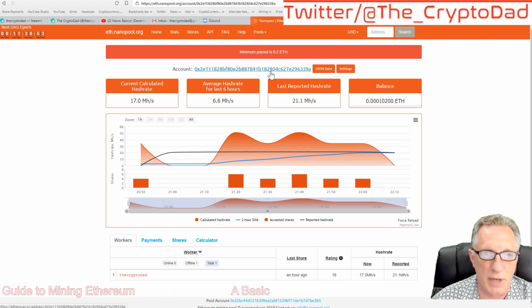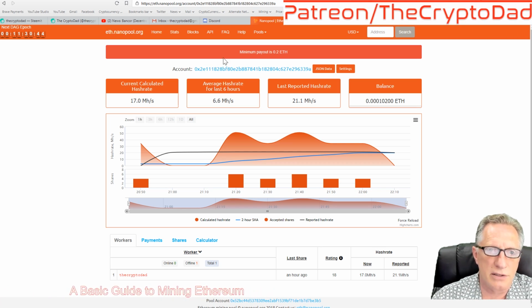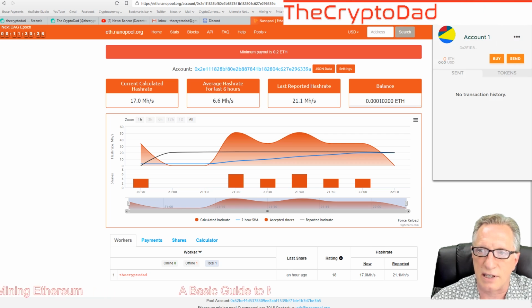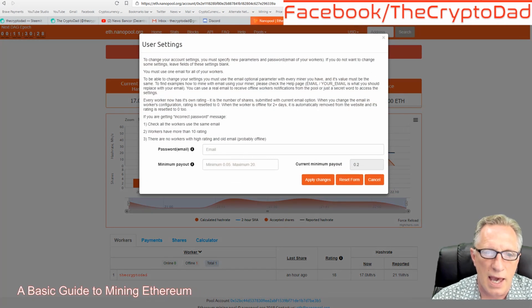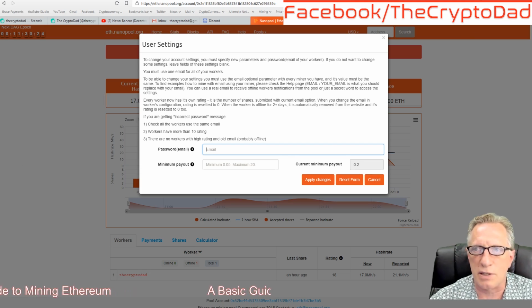And like I said, I'm not going full tilt. I'm just showing you how cryptocurrency mining works. And so here's our interface. And this is the address that it's mining to, which is the same address as my MetaMask account. And we can adjust some settings here. We can click on settings, and it wants the email that I used when I set up the configuration page.